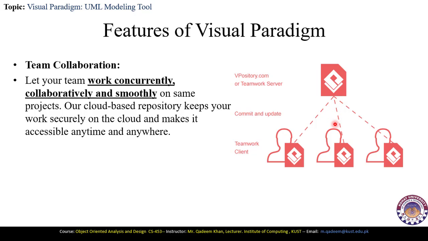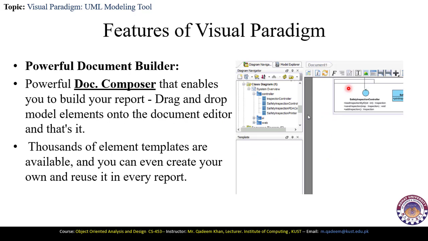So your team can work concurrently, collaboratively and smoothly on the same project by using cloud-based repositories. When you are using the online version of Visual Paradigm, the project will be stored on the cloud, and you can work quite securely and remotely on that particular project.